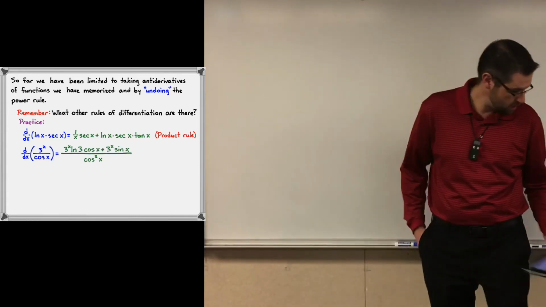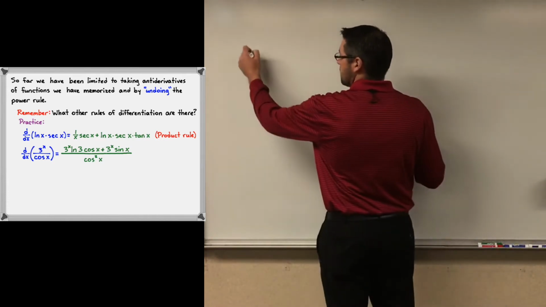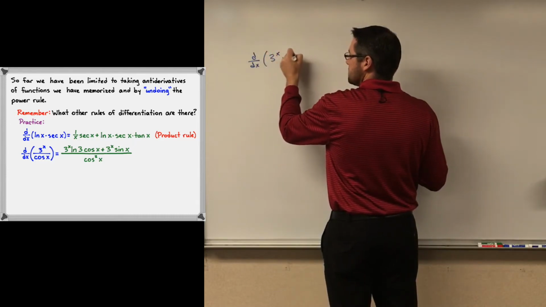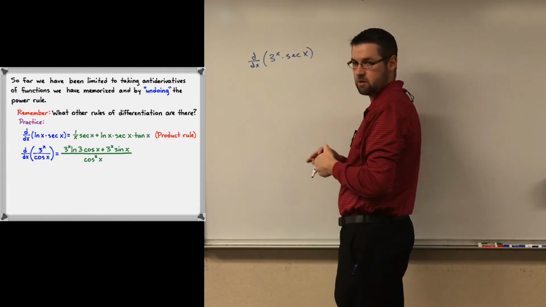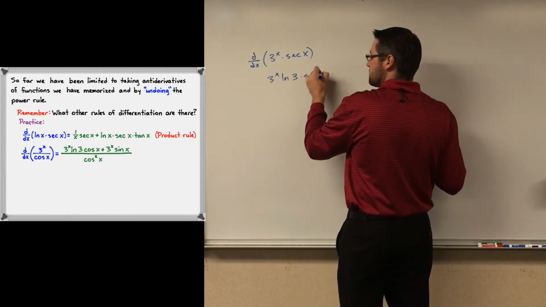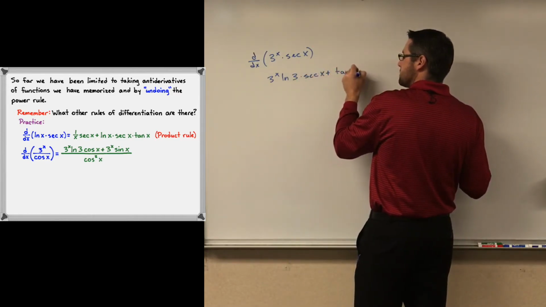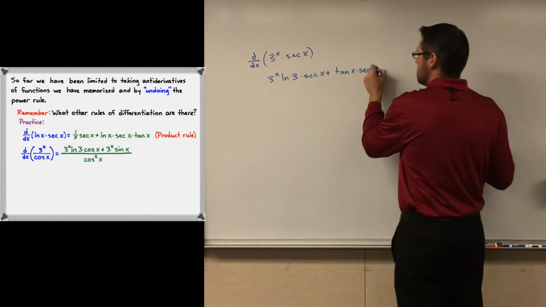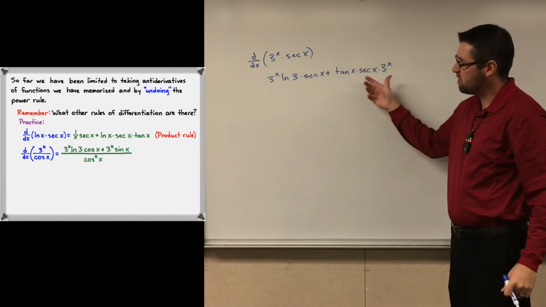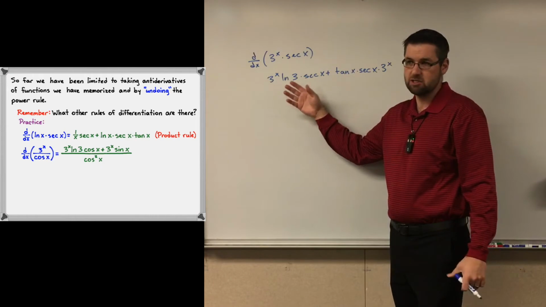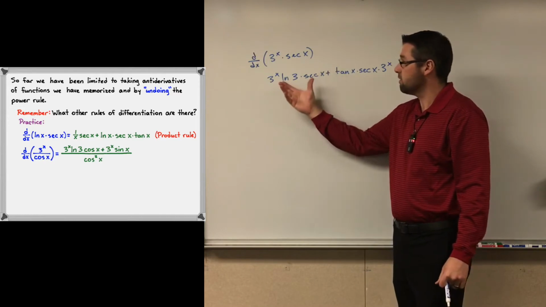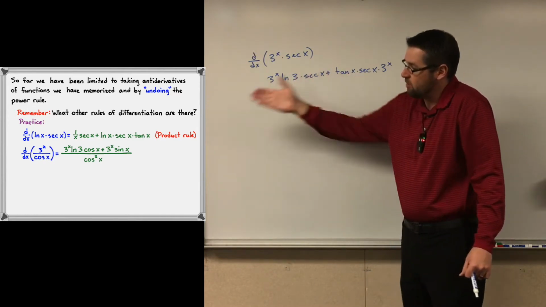So rewrite it as d dx of 3 to the x times secant x, and then product rule from there. So that would be what? 3 to the x natural log of 3 times secant of x plus tangent x secant x times 3 to the x. That is true. Chances are, if it's multiple choice, it's not going to look like this because they're just testing, can you do the quotient rule here, generally speaking. But that brings up the question, is that equivalent to that?